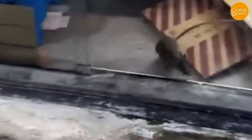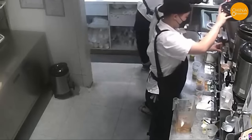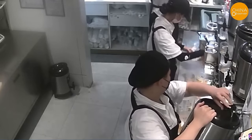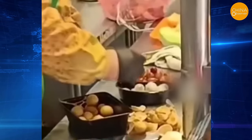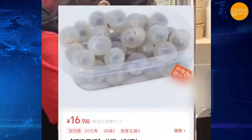Similarly, on March 28, a netizen in Taizhou, Zhejiang province, filmed a video of a large mouse crawling around inside a Good May milk tea shop. After the video sparked discussion, the staff responded that the mouse was likely from nearby snack stalls, and the milk tea shop has since taken measures to eliminate it. However, netizens suspect the employee's response was an attempt to shift blame. Just a few days earlier, during the March 15th period, a Good May milk tea shop in Hubei was exposed for using expired ingredients. What's even more unacceptable is that on March 19, a man in Nanjing, Jiangsu province, witnessed a female clerk peeling longan with her mouth at a fruit delivery shop. He recorded the scene with his phone but dared not intervene, fearing retaliation.